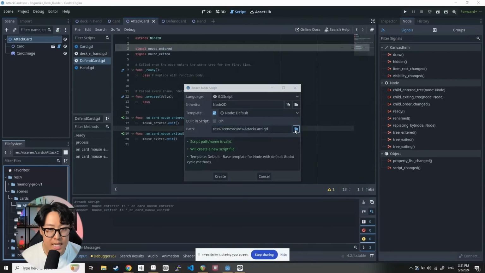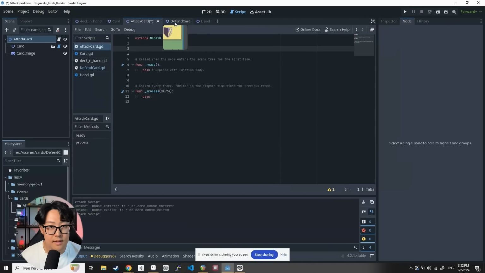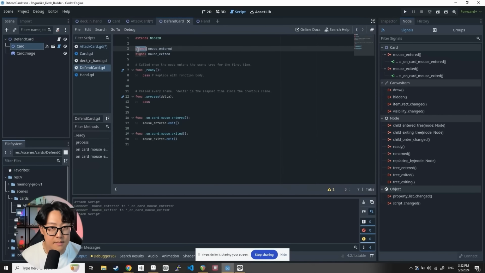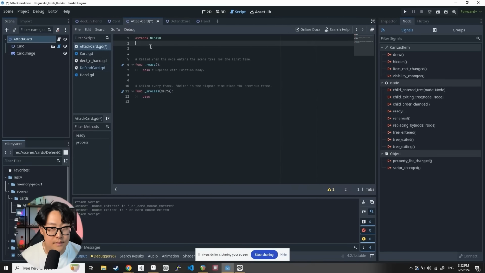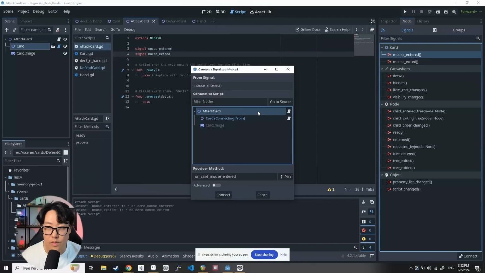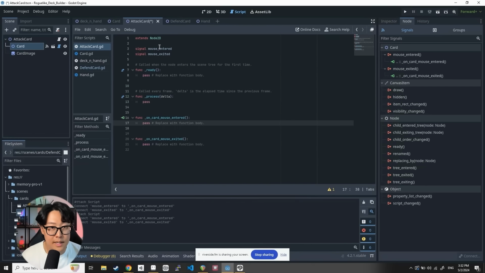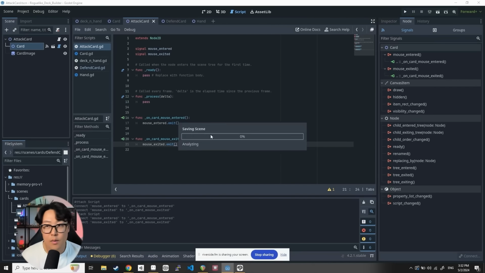I'm attaching an attack card script. Same thing. Just like defend card, which has mouse entered, mouse exited, it's going to have those signals. It's also going to listen to those signals, and then bubble it up. All right.